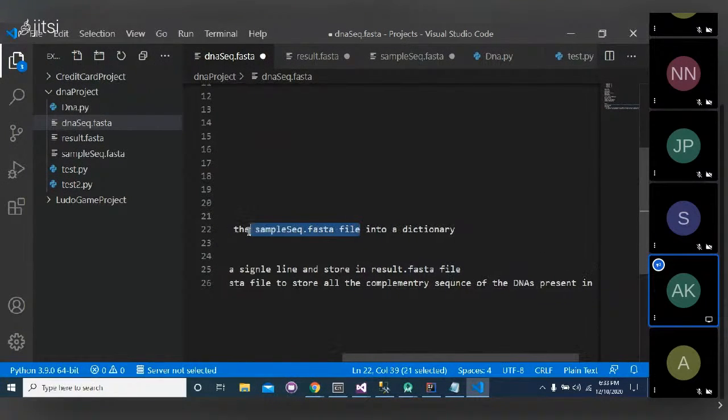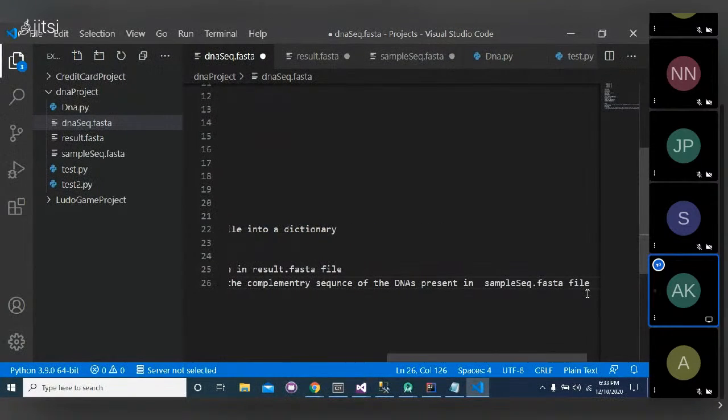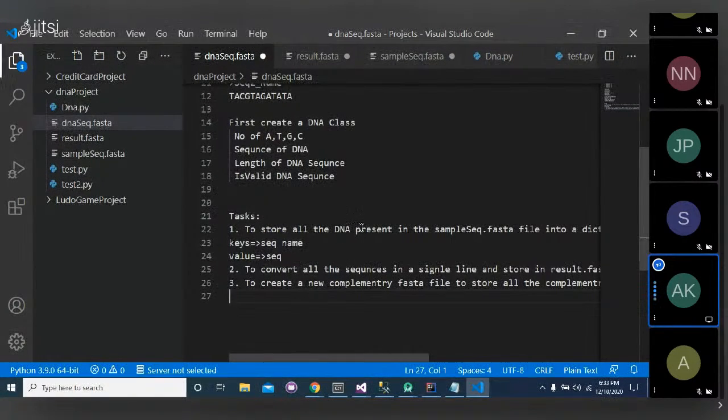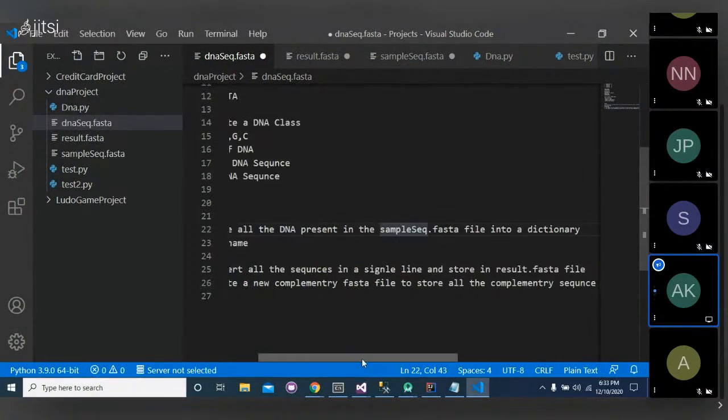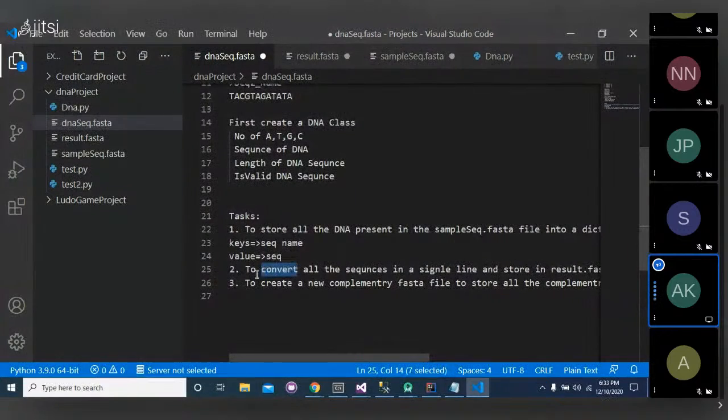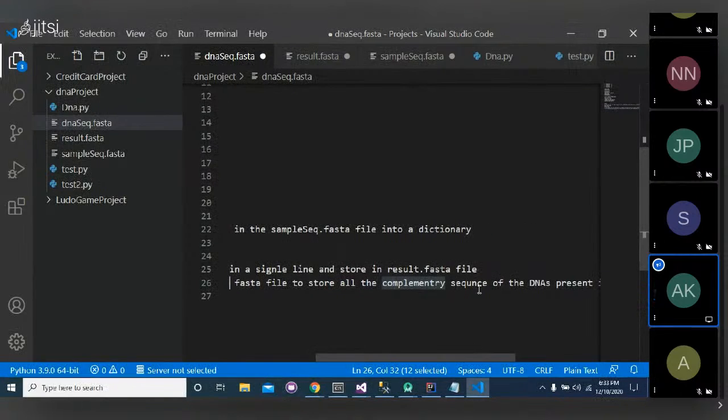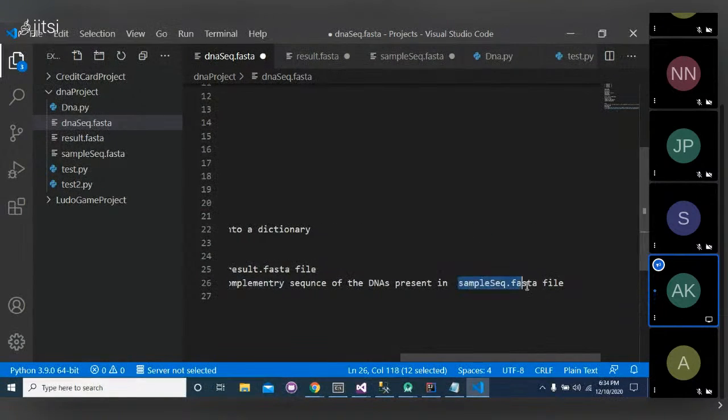Okay, so our first task is to store all the DNA present in the sample sequence.fasta file, first in a dictionary, and then we will convert all the sequences into a single line. Third is to create a new complementary FASTA file to store all the complementary sequences of DNA present in the sample sequence.fasta file.